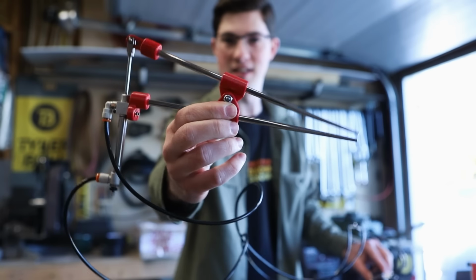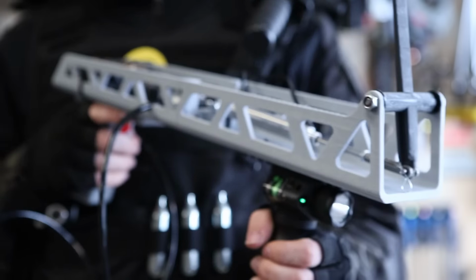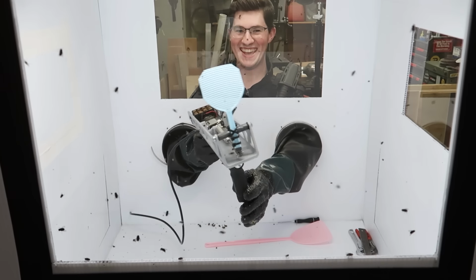And to take it a step further and give myself the best chance possible, I made a pair of super fast pneumatic chopsticks. Last video, I made a tactical fly swatter, and I kind of went a bit Cobra Kai on some flies. No mercy. Finish him!